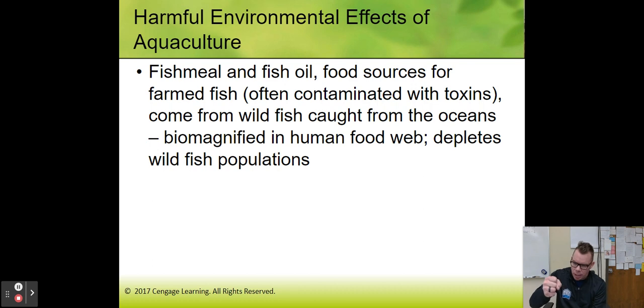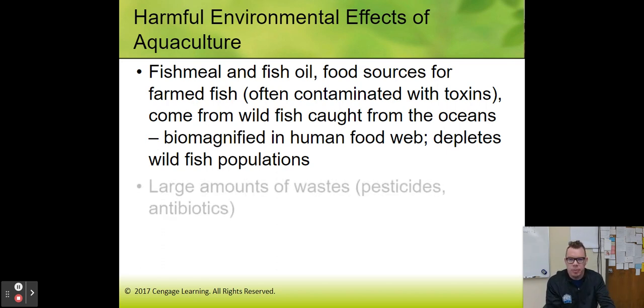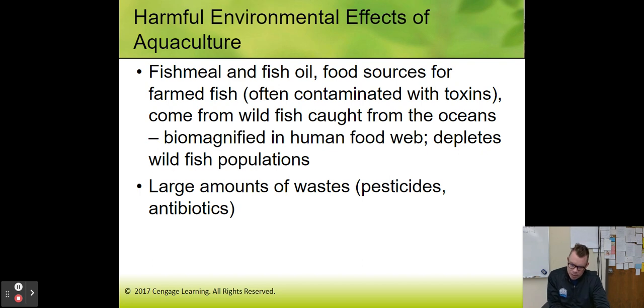Basically, you have things that are toxic, they get into the human food web, not good for us, but by catching all the fish to begin with, those wild fish populations are going down. All right. So large amounts of waste is happening in those aquacultures. So basically, I was talking about Tacoma Narrows Marina. Think of that like the ocean floor right under those nets. Just a really concentrated amount of fish waste right there.